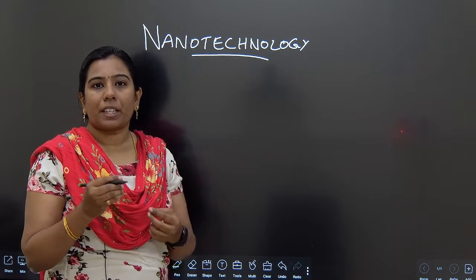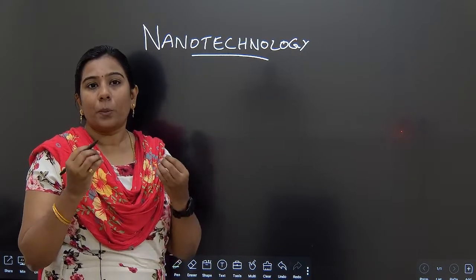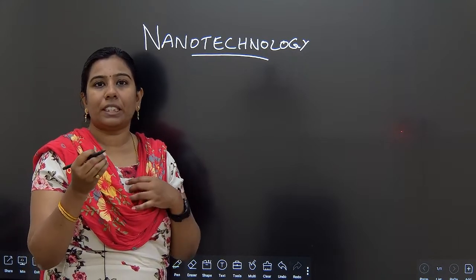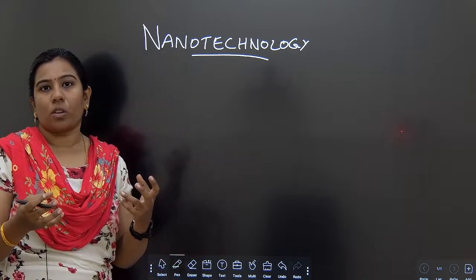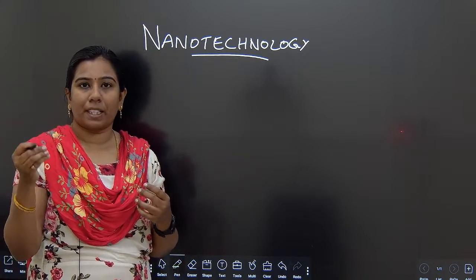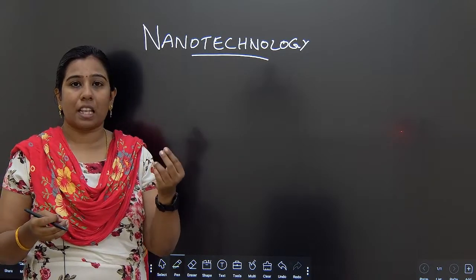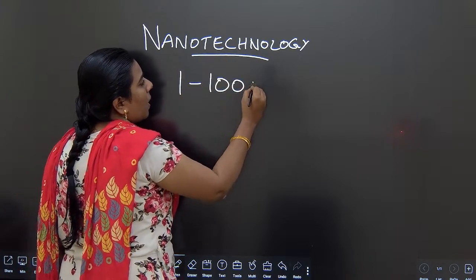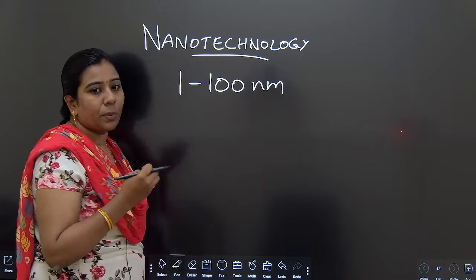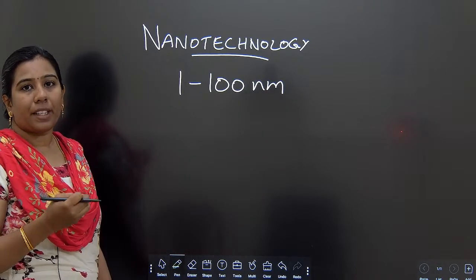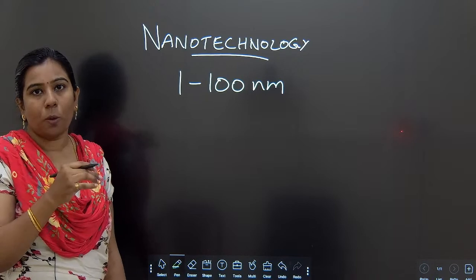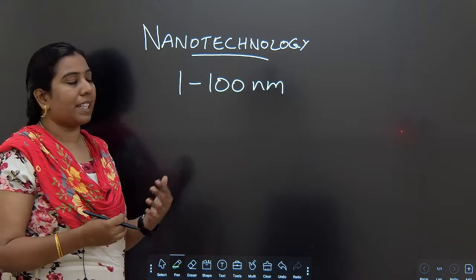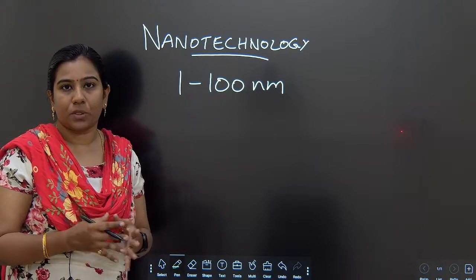Okay, so nanoparticles means very small particles which we can't even see with our eye. If you see sun rays passing, in those sun rays you can see small particles, no? So the nanoparticles are in the range of 1 to 100 nanometers. The particles which are in the range of 1 to 100 nanometers are known as nanoparticles. We will measure those nanoparticles only within the 1 to 100 nanometers range.